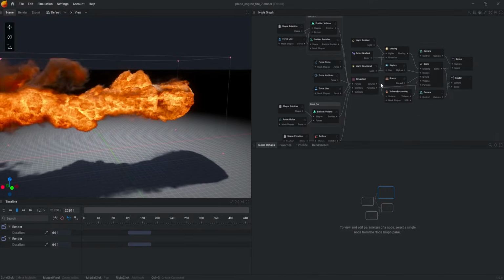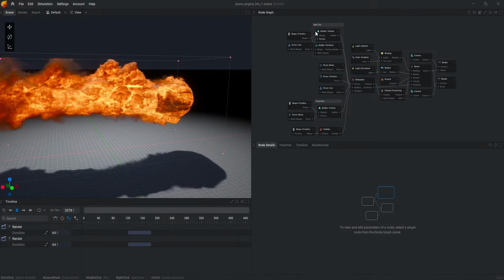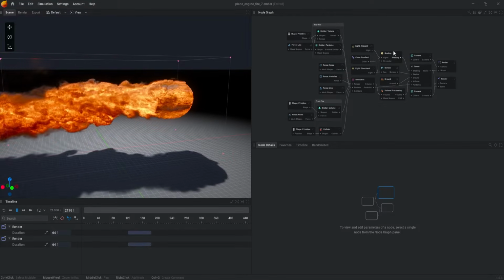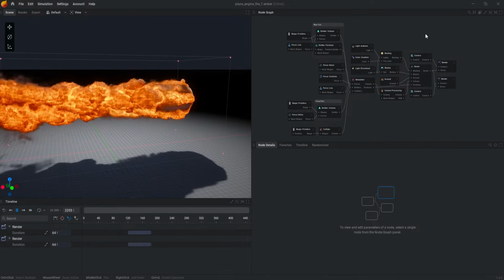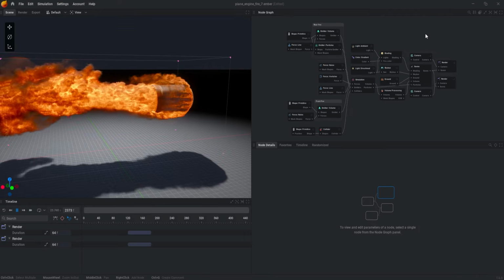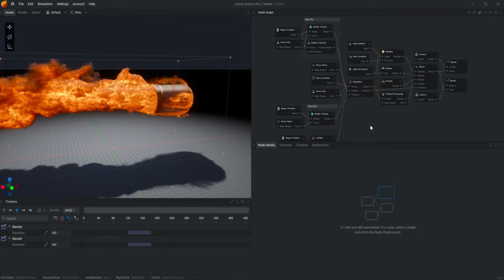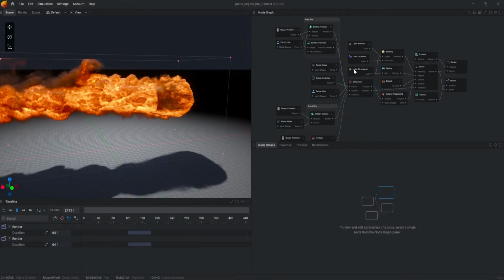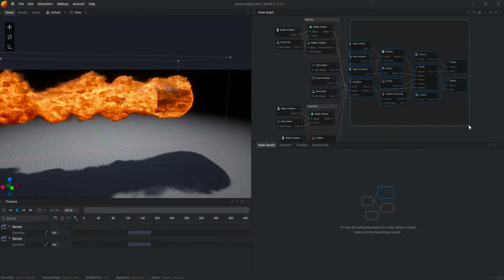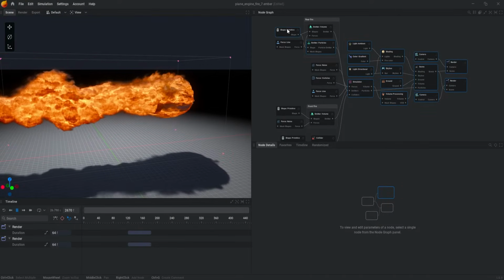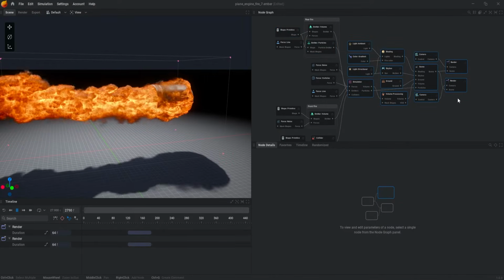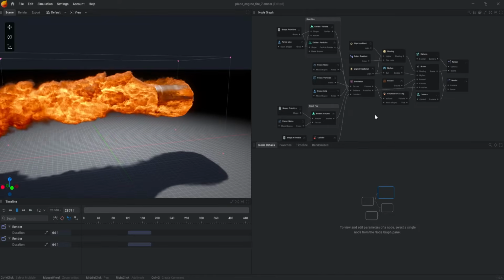So the node graph in general is pretty simple. And I'm going to have a tutorial where I go over in detail what all of these different nodes do and the flow of how EmberGen works and the order in which things are. But in general, this is a fairly simple node graph, and the vast majority of simulations are going to have pretty much all of this stuff and maybe a couple of emitters or whatever. But for the most part, all of this stuff is pretty standard inside of any simulation.